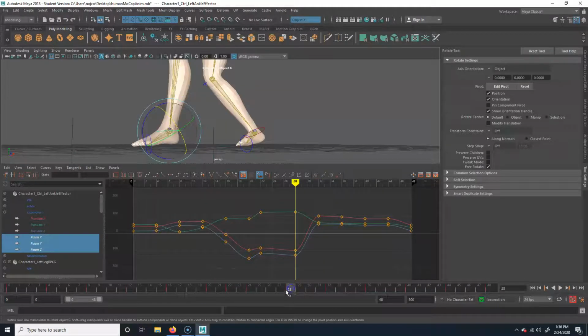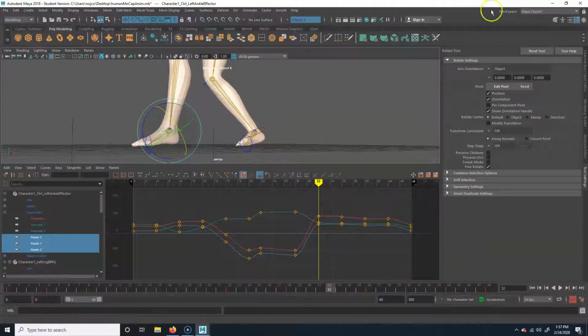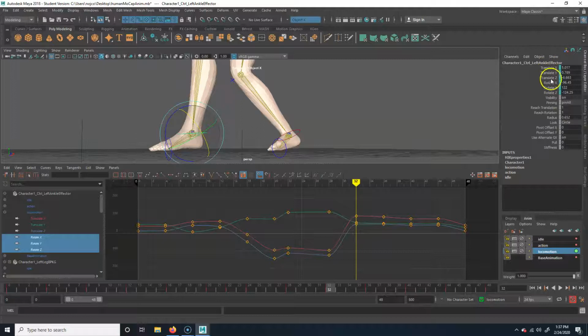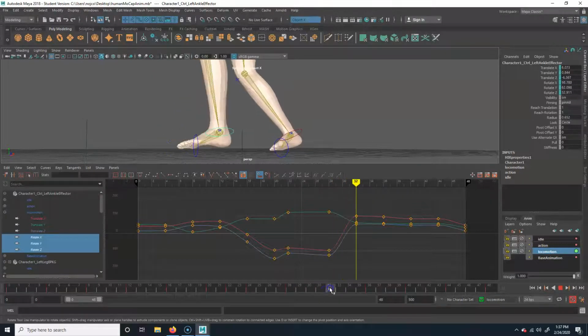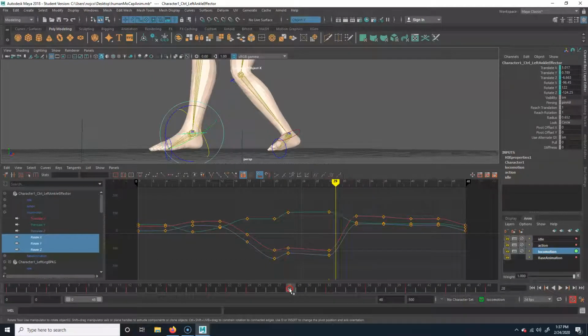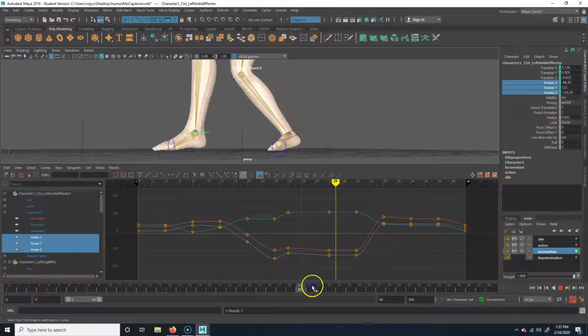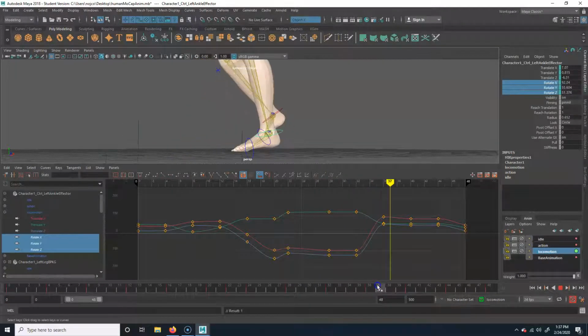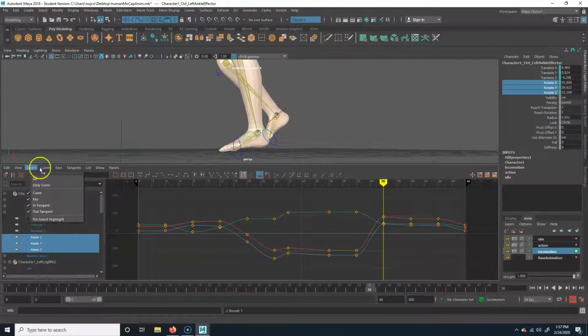So I'm going to go from here, middle mouse button, click and drag. No, we're going to go to the channel box. I don't want to key everything, because see how the foot is moving back, but I do want to key my rotates. So I'm going to middle mouse button click here, and then on the rotates alone, click and drag, right click, and key selected. That way it'll keep those rotates. And then I'm going to see if this works. Curves.